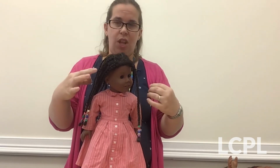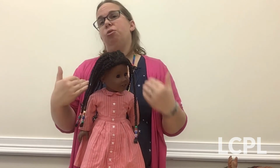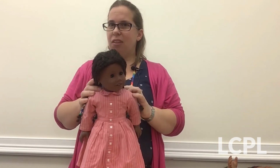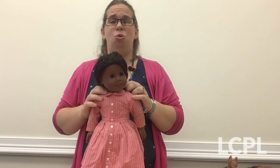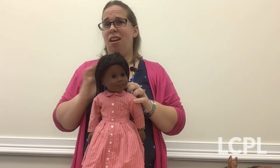Also, grown-ups, this style takes a long time to do. So if you are planning on doing this style on your child, be prepared that you may want a book to give to your child. You may want to break out the Netflix because it's gonna take, depending on how much hair you're working with, at least a couple of hours to do this style of hair. And one technique that I have used is that a lot of times people will put a little bit of gel right at the top of each braid, and that helps keep the frizz or flyaways in place if that's something that bothers you.